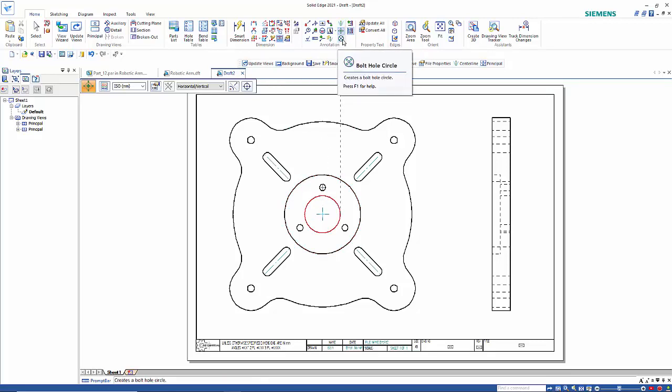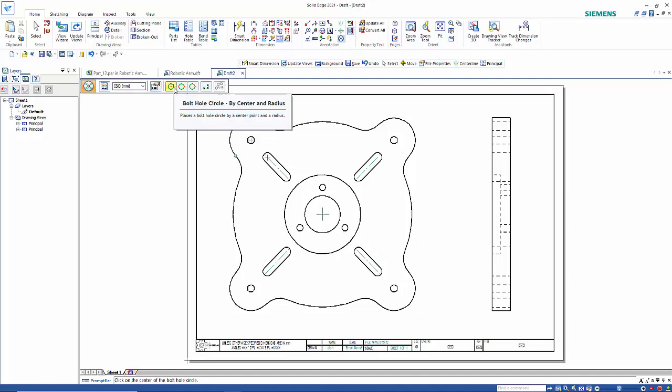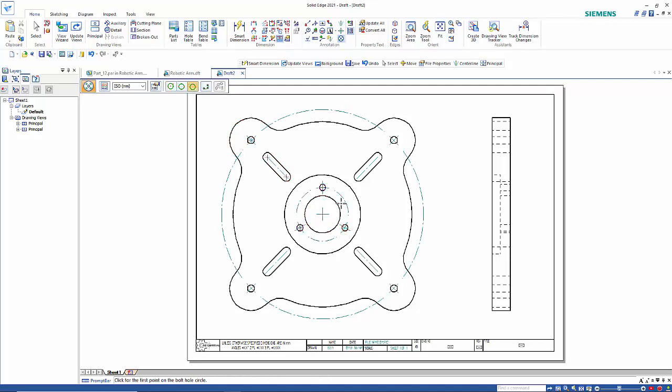Likewise, we can do bolt hole circles, and you've got options on here by center. So I could do one that comes to here, or I could do 3. So if I pick the 3 holes, you can see that it's given me my centers on there. So generally it's quite a good way of doing it.